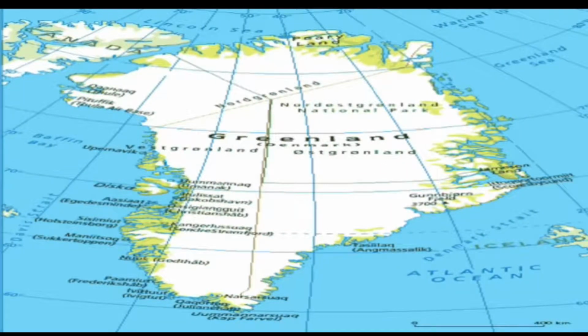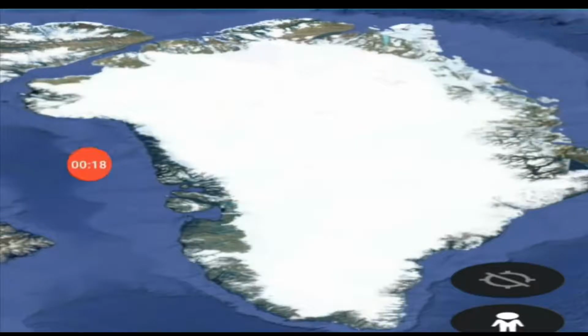Because throughout the year, the maximum part of this country remains covered with snow and ice. You can see, from here to here, it looks white. That means these are the parts of the country which are covered with snow.